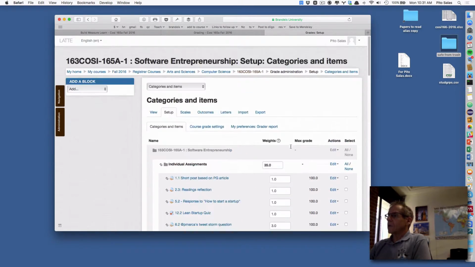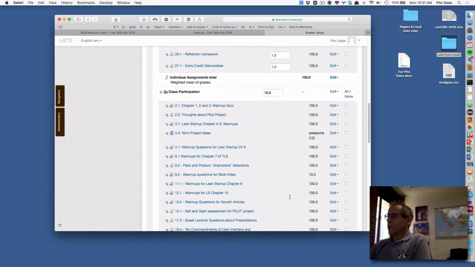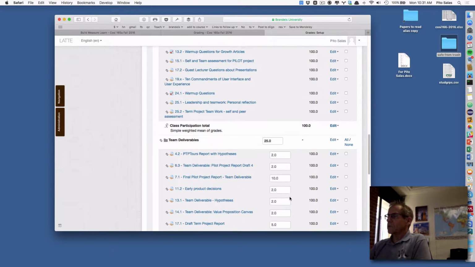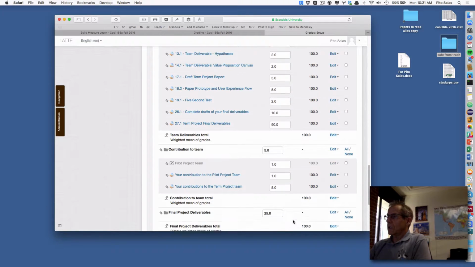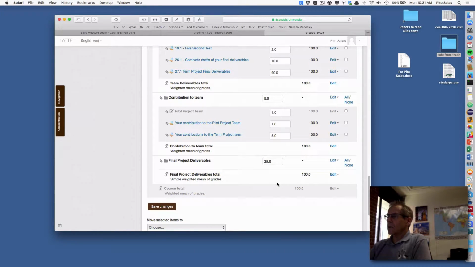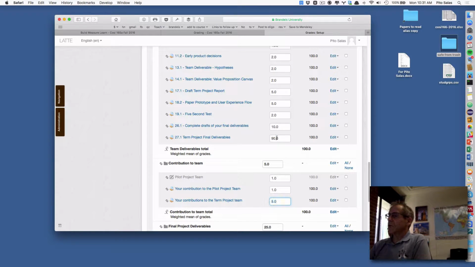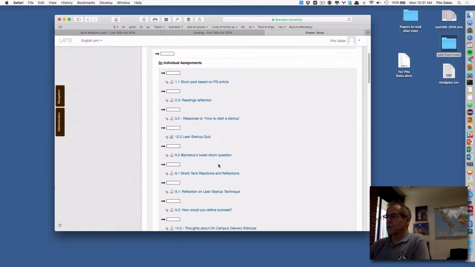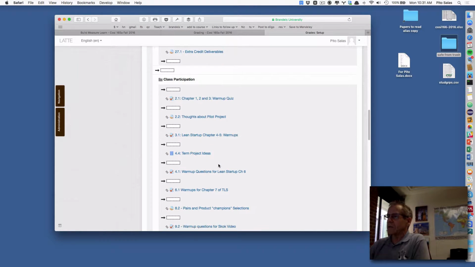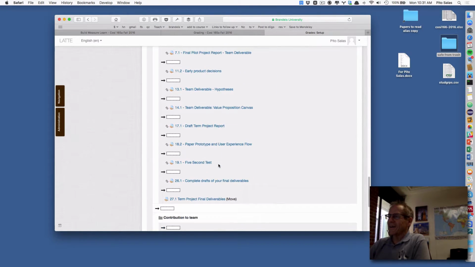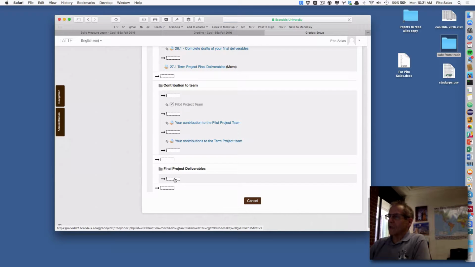So we have 35 plus 10 is 45 plus 25 is 60. Do we need to double check the 37.9? This one. What's this? Oh, this is going to go away. This particular item is going to move because I decided to split it. So I'm going to move it right now. But this is what you would have to check. You're going to be like my second set of eyes. Got it. So we just move it to the new category. Exactly.